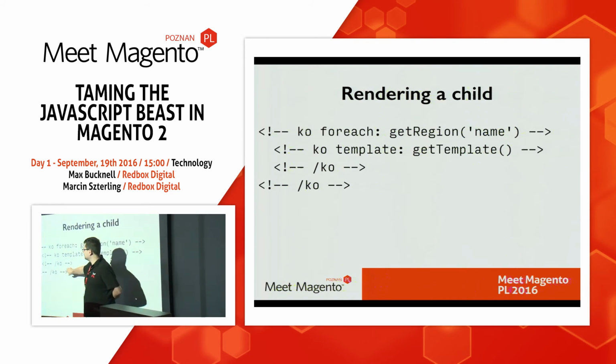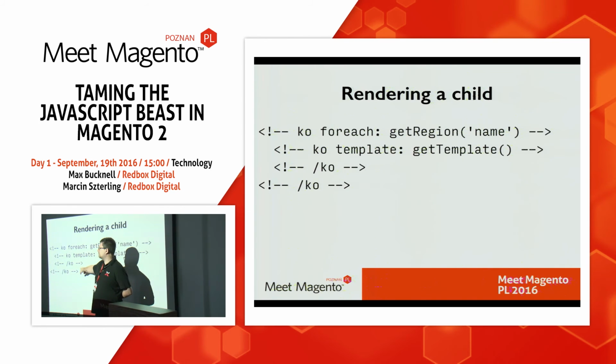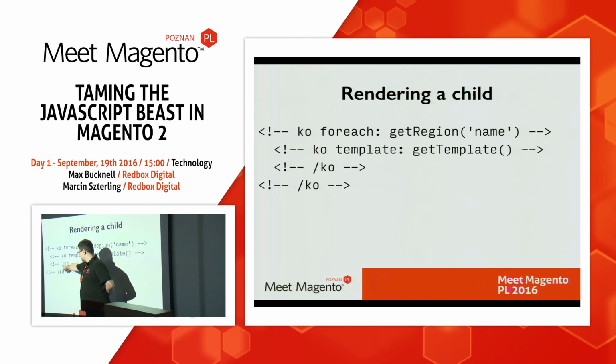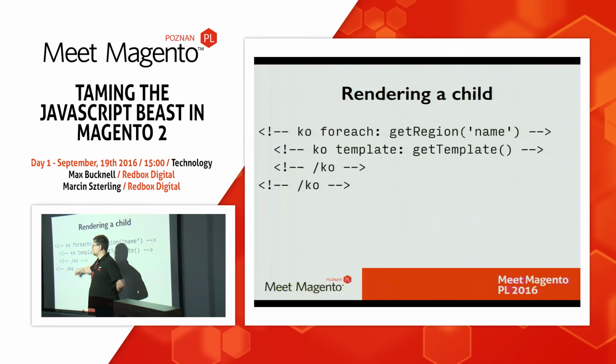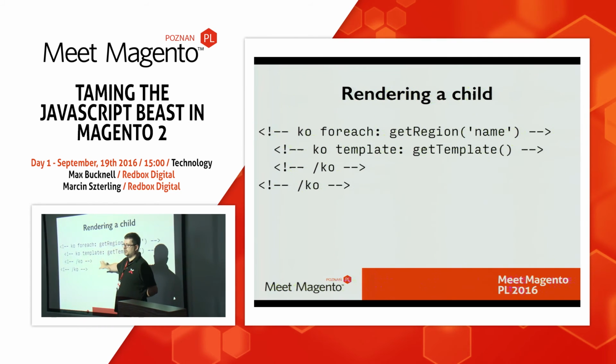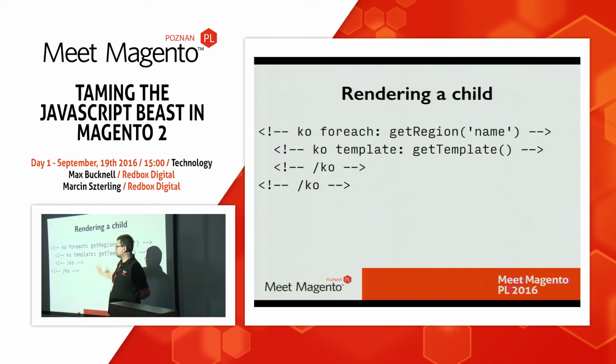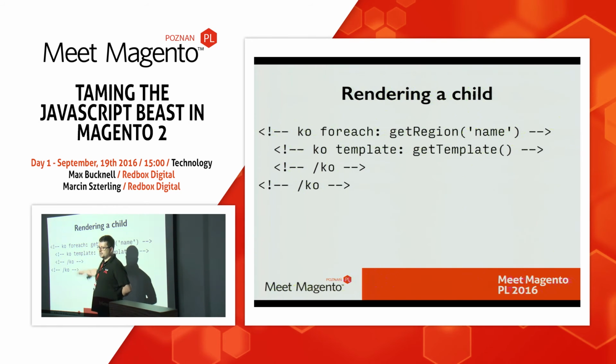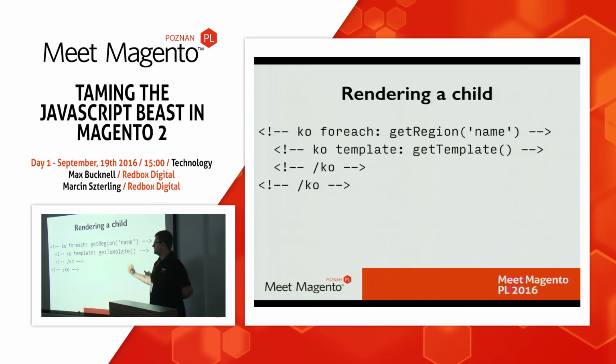By the way, this is, I think, the first time we actually presented the knockout template. You can see that these are special tags Knockout requires, and they are ignored by the browser. They don't render or anything like that. Knockout.js parses them later. As I said, we're looping through getRegion because it's an array, and then we tell Knockout that our template is actually returned by this method, which is standard Magento. This method is already implemented, you don't need to worry about it.